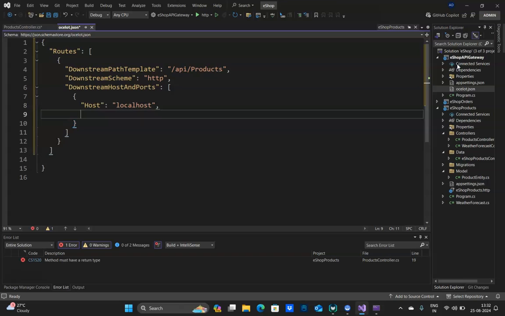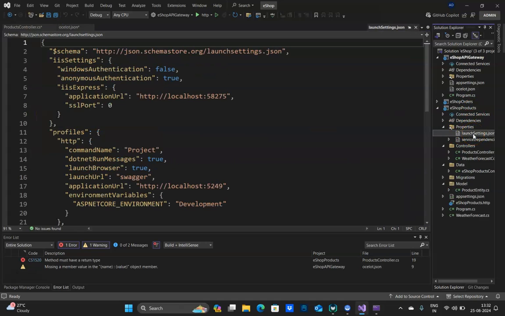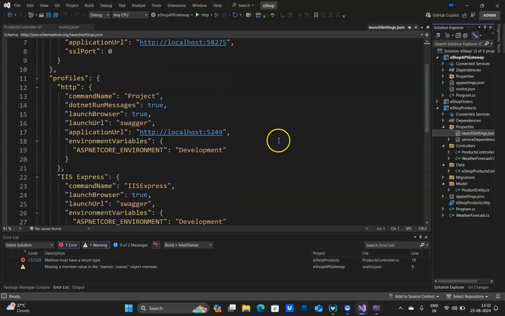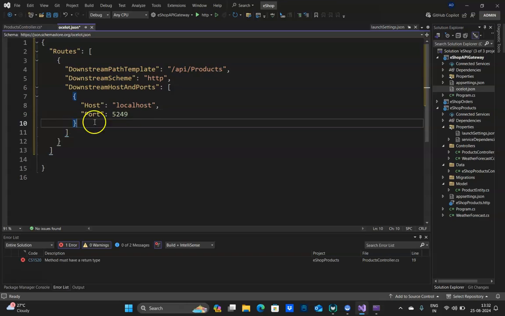And then port, which we need to understand. So go to the products, go to properties, go to launch settings, and here you can see the port is 5249. So go to Ocelot and type in 5249. So this is the main setting.